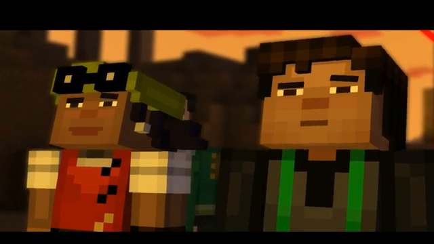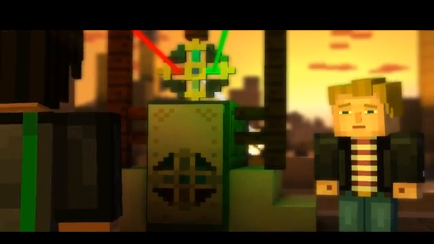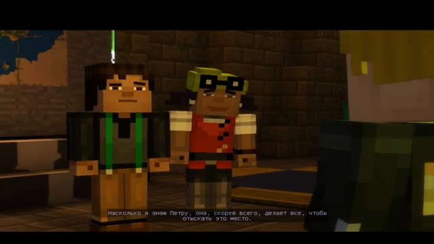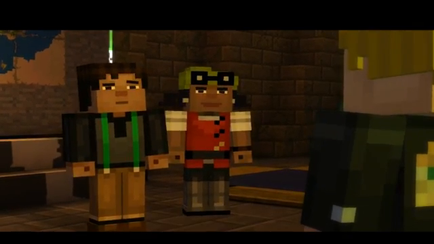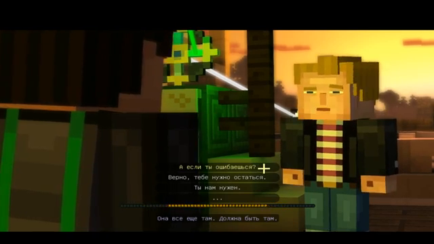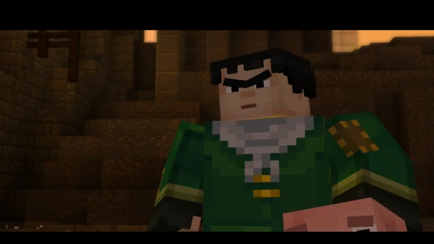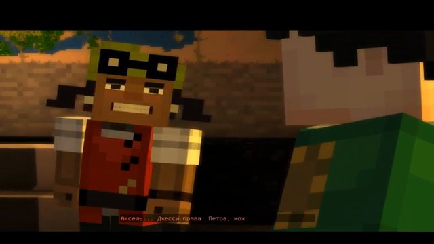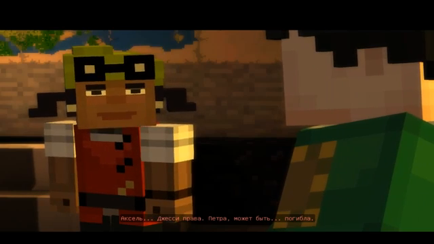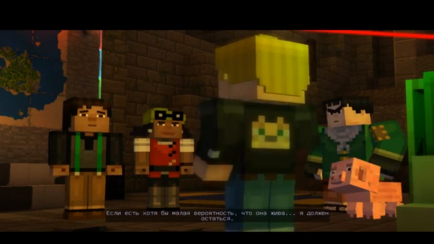Let's head out. I'm not going with you guys. I have to stay here. If I know Petra, she's probably doing everything she can to find this place. She's still out there. She has to be. But what if she didn't make it? Don't say that. Axel, Jesse's right. Petra might be... gone. If there's even a small chance she's alive, I have to stay.